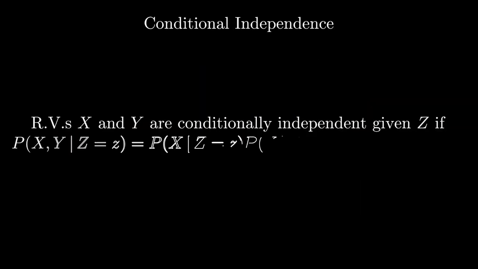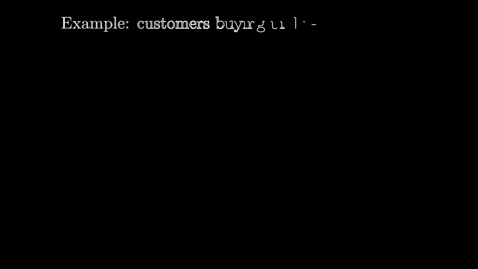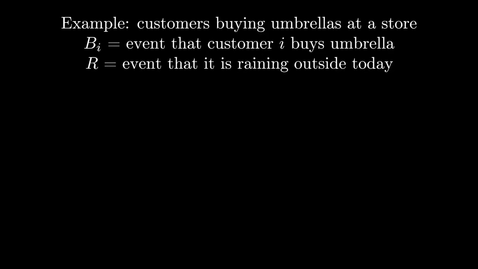Closely related to the general concept of independence is the idea of conditional independence. We say that two random variables are conditionally independent given a third random variable if the conditional distribution over those two random variables given the third factorizes. Here we would say that X is conditionally independent of Y given Z if that conditional distribution can be written as the product of P(X|Z) and P(Y|Z) for all possible Z. Conditional independence comes up quite a lot when we're reasoning about latent structure in data.